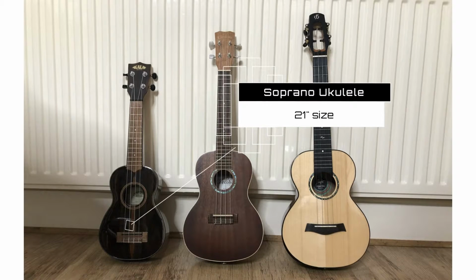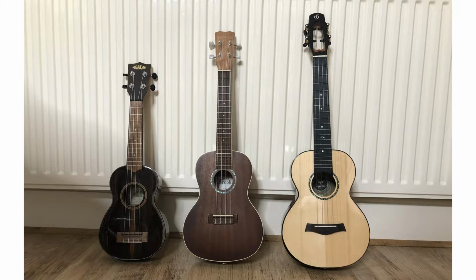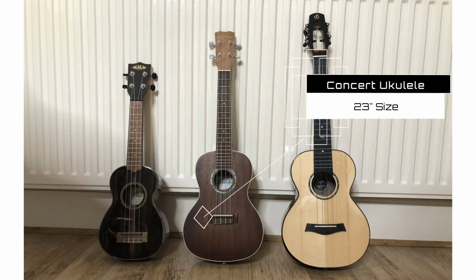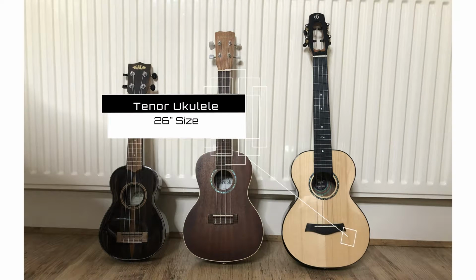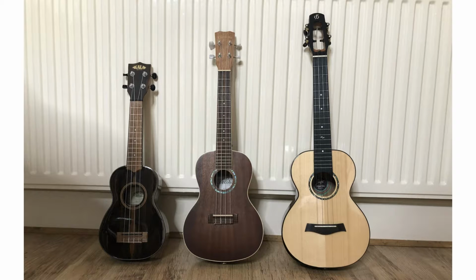The three normal ukuleles, I say that because they're all tuned the same, are the soprano, the concert and the tenor sized ukuleles. The soprano is the smallest, normally about 21 inches overall length, which works out at about 53.5 centimetres. The concert ukulele is about 23 inches, or roughly 59 centimetres, and the tenor ukulele is about 26 inches, roughly 66 centimetres if you're going down the metric route.